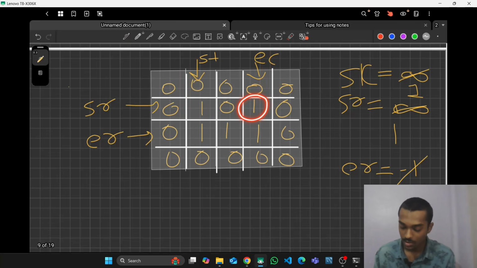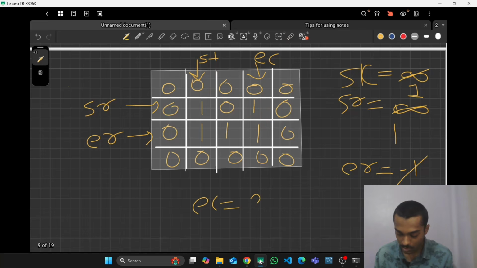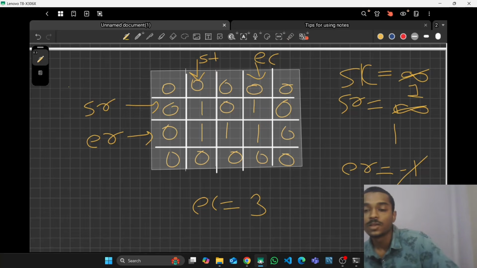When we come on this one, we want our starting column to be minimum. The starting column value was 1, and 3 is not smaller than 1, so we are not updating it. So our starting column will be this. For our ending column, we want the value maximum, so we are initializing with -1. When we come on this one, our value is going to be 1. When we come on this one, we want the maximum value, so our ending column goes to 3. That's how we are doing it, and let's now code it.